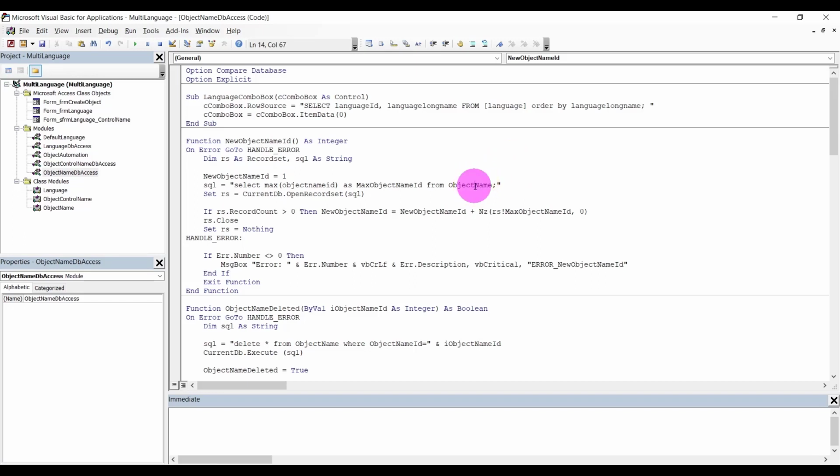So this would be the object name. And we want the object name ID and object name, and order by object name. That's pretty straightforward. We don't want to select the first item.